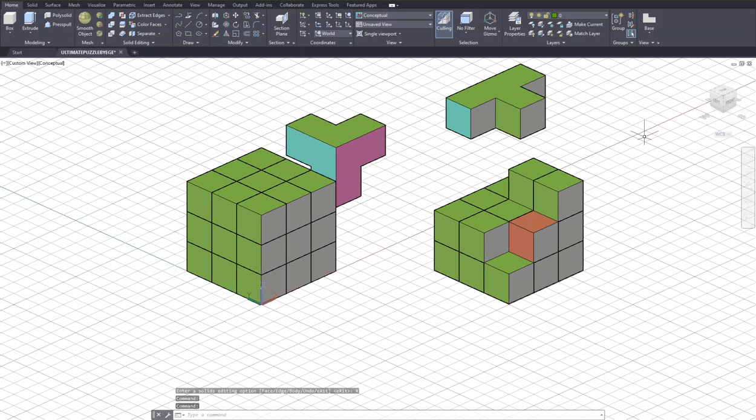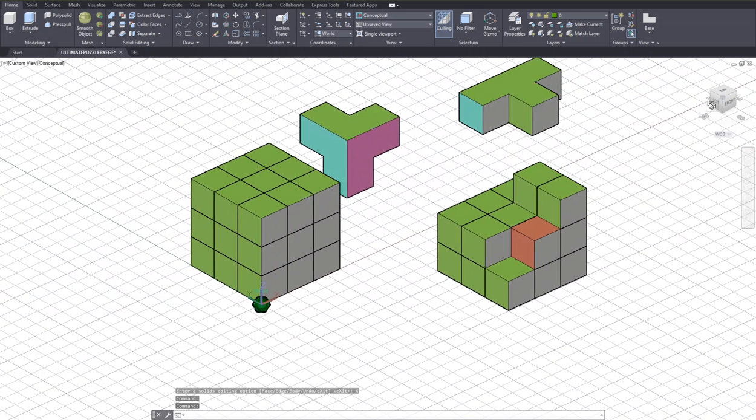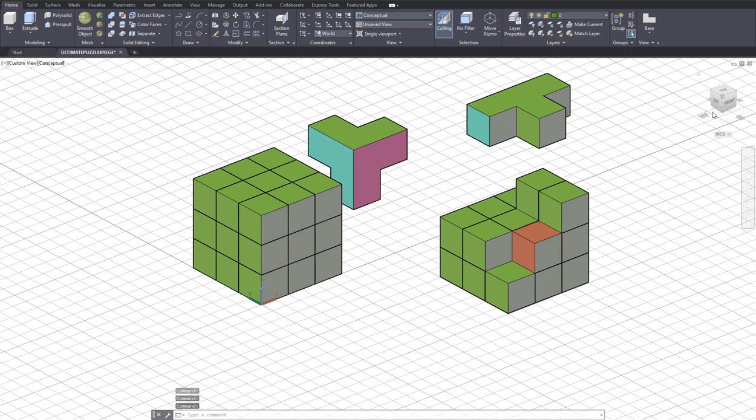Okay. So I have another union left to do. So union. I'm typing union. Okay, you don't have to type the union. You can just simply use the union command from here.